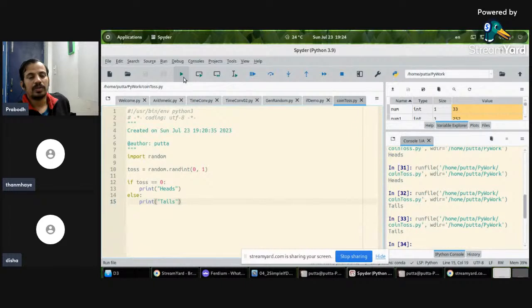Can you give an example of a multi-way decision which has more than two options? A dice. Okay, dice. If it is 0, do this, 1, do this, 2, do this, and so on. What else? Any other scenario? It could be from your real world also.